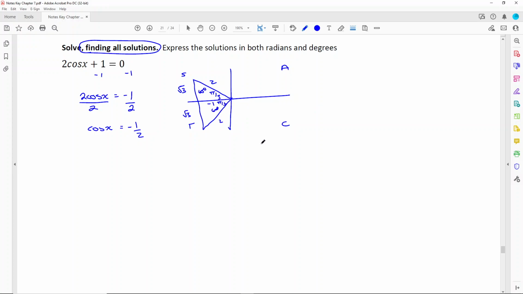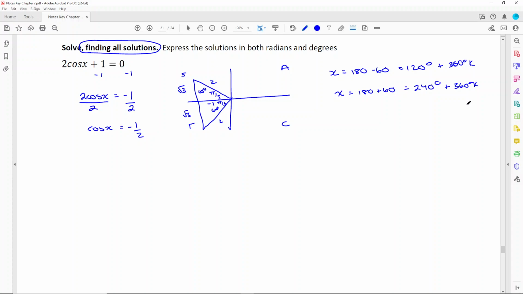Okay, so now what we want to do is find those two solutions. So in degrees, I would say that it's 180 minus 60, which is 120 degrees, and then 180 plus 60 degrees, which is 240 degrees. Okay, so if I wanted to find all the solutions, you would say that x is equal to 120 degrees plus 360 degrees k, and again 240 degrees plus 360 degrees k. And again, I can't stop myself, I just want to write k is an element of the integers, but I know your textbook doesn't do it, so I can leave it off.